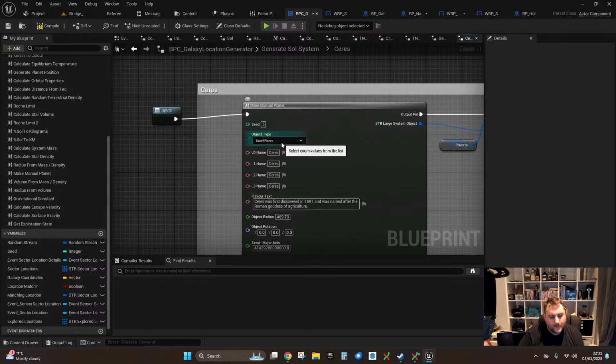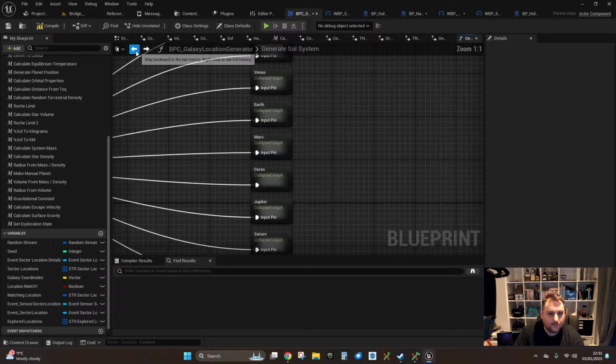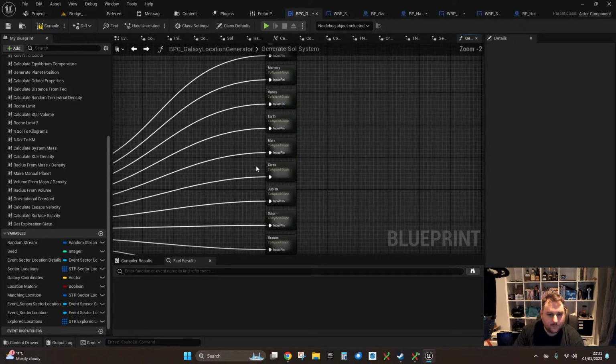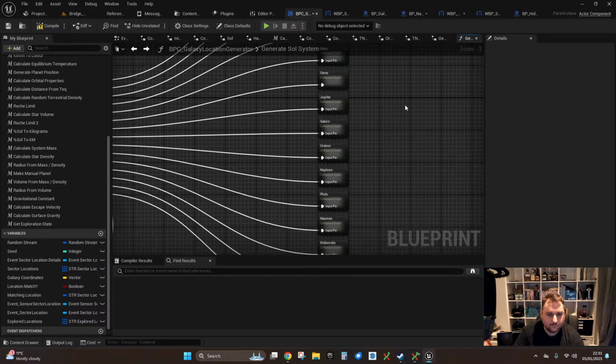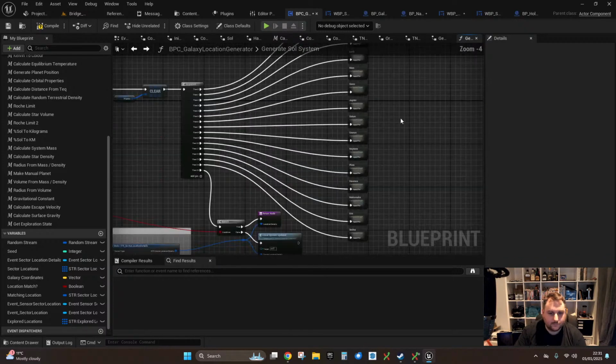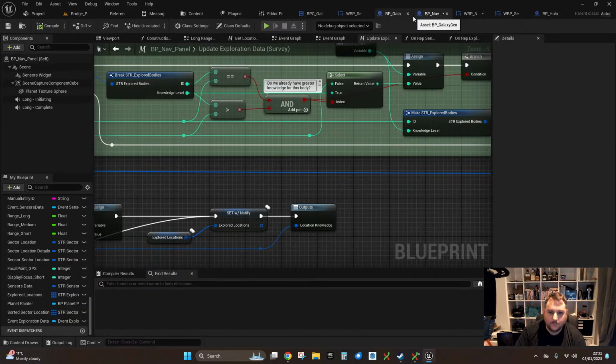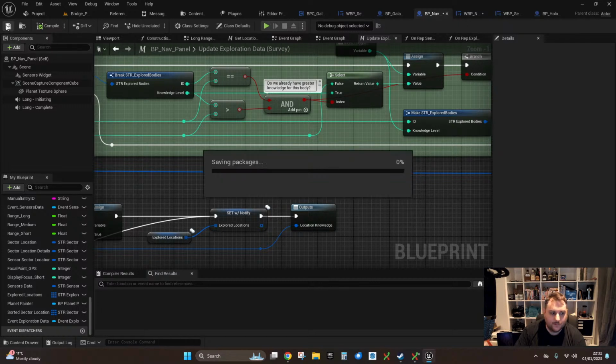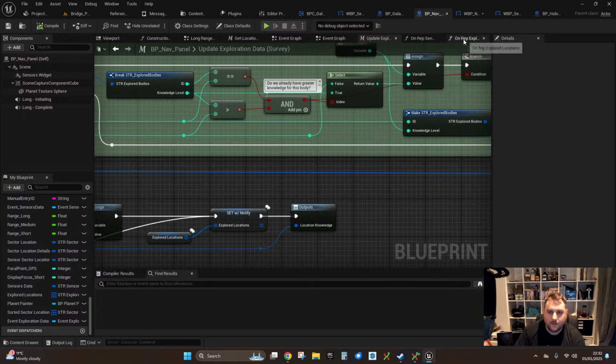I think I need to split dwarf planet into terrestrial dwarf planet and icy dwarf planet for those, either side of the frost line. Yes. No, it should definitely be a dwarf planet.